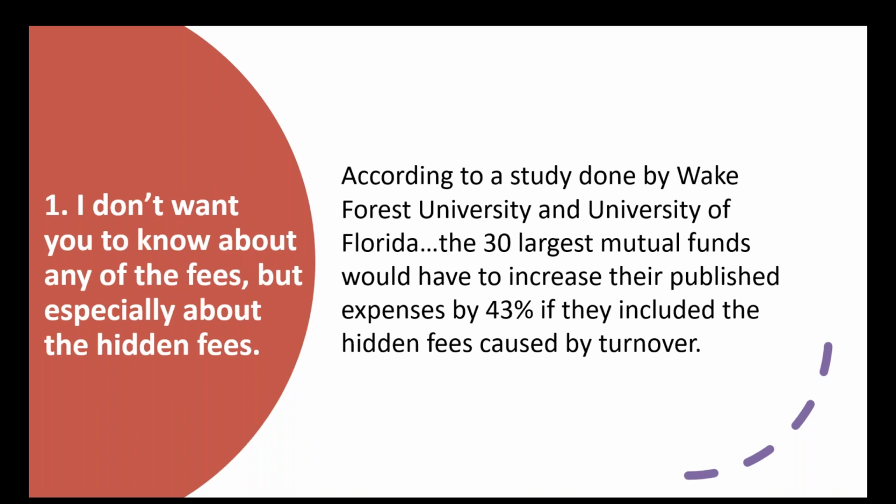1%. If you add 1.43, or 43% of that, is 1.43. On a 10% rate of return, how much of that return are they losing every single year based on the fees and the turnover? This is not a VA. A VA, it gets even worse. They're going to be losing a quarter, 25% of their return every year. How much are they losing when they have a 1% fee and then the turnover is another 43% that's not being reported? And guys, do you understand why turnover is a hidden fee?